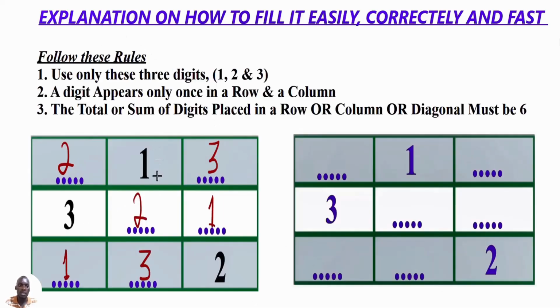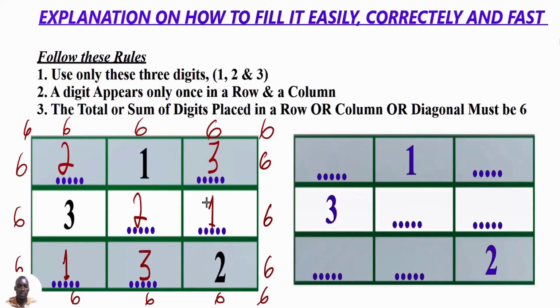This is what I mean. We got the 2 plus 1 and plus 3 to give us the 6. Likewise here 6, here 6, here 6, 6, 6. Likewise this side 6. If you sum them even in diagonals, you will get 6. So now this video, simply, I'm going to explain how simply and how fast you can correctly fill in these gaps in the table on the right hand side.